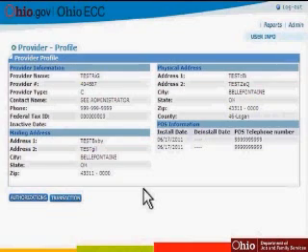In the upper left, you'll see ohio.gov, Ohio ECC. This is called the home area. You'll notice when you move your mouse, which is an arrow, to the home area, the arrow turns into a pointing hand. This indicates the area is a link which will take you somewhere. In this case, the link is the home page, which is also the provider profile page we're currently on. Whenever you're viewing the P-Web and you want to return to your provider profile home page, simply click on the ohio.gov, Ohio ECC home area, and you'll return to this page.